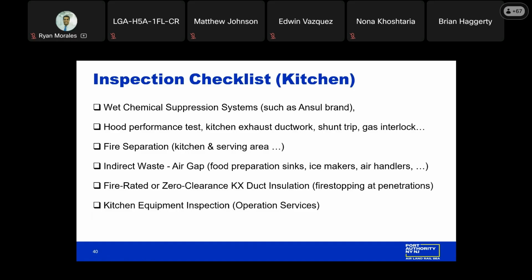Another important item is, on the mechanical end, the exhaust ducts. The specialty KX duct installations, some of these have zero clearance on one layer. They need 2 layers to have fire rating. We had that last week, and they have to be pinned. They have to have wires around, again, listed, manufacturer's instructions, follow the specific directions for the specific installation. And again, that's just highlighting some of the things that my colleagues have spoken of, and I'm going to turn it back over to Ryan at this point.